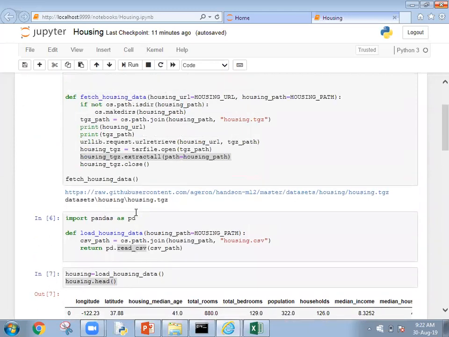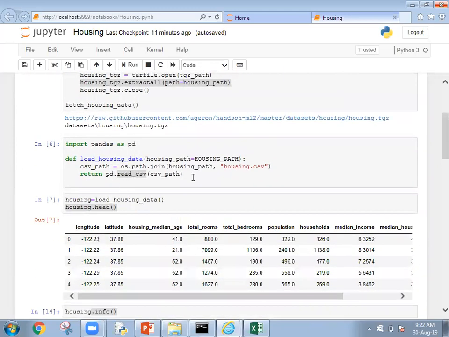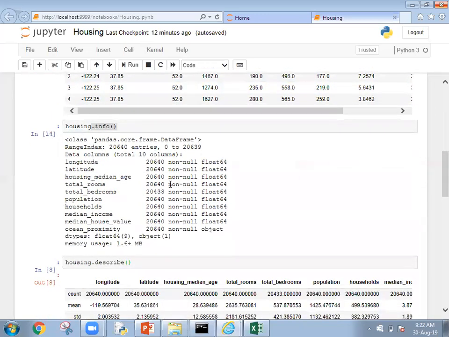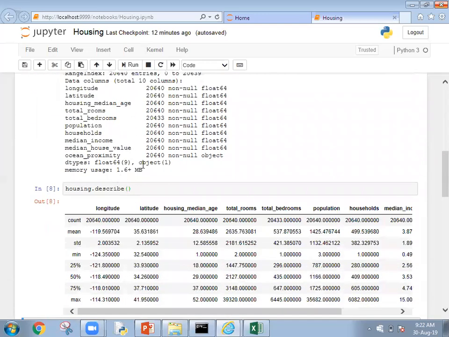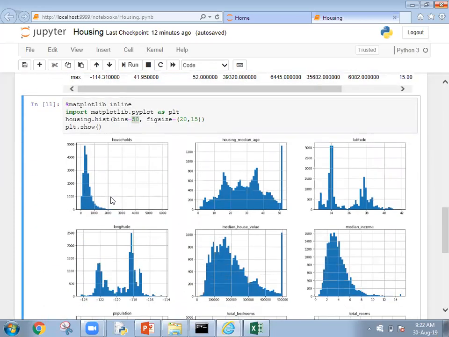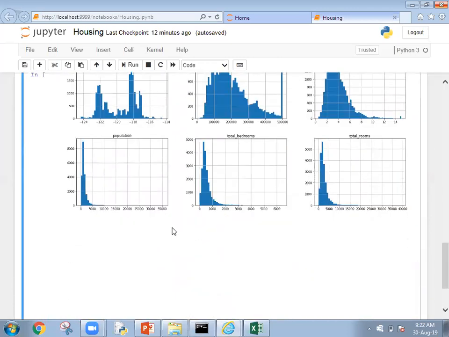But as part of this video, we are going to see how to get the data from a particular URL and how to load the data into the pandas data format, and how to see the basic information of our data, such as sample data with the first 5 lines, basic information about our data and its data types, and the required metrics for our data. And optionally, we have seen how the data is distributed in each data column.